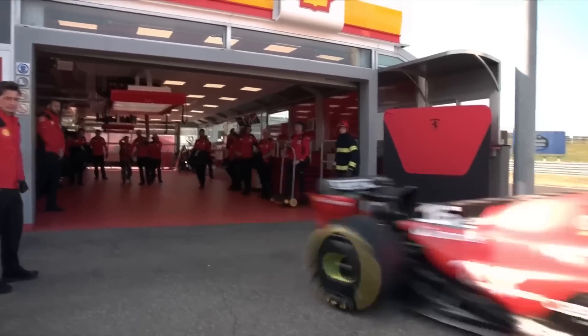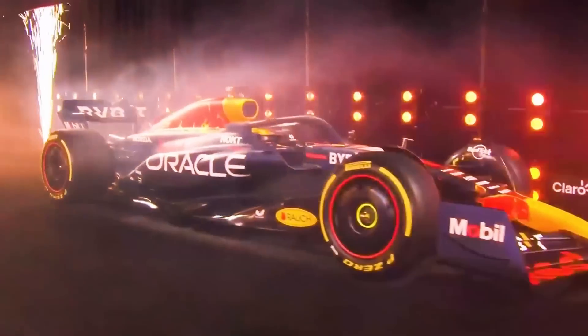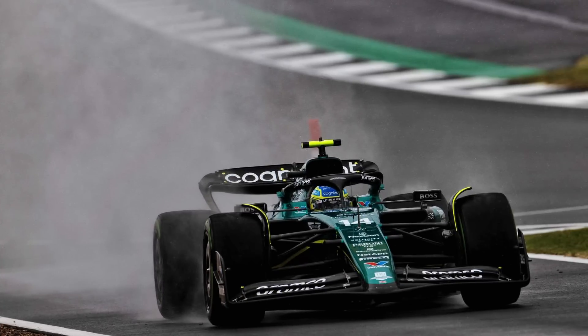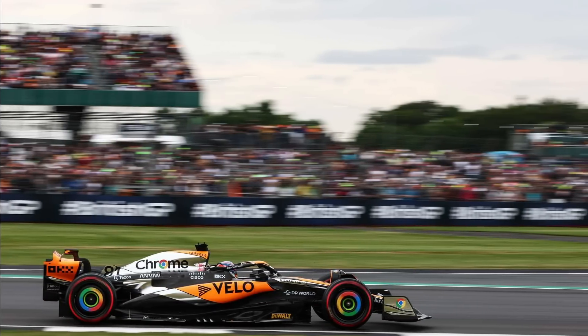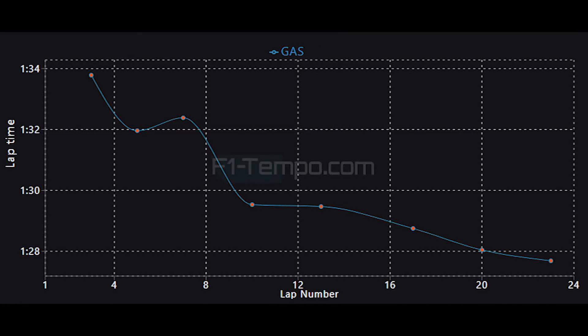As usual I'll be talking about Ferrari, Aston Martin, Mercedes and Red Bull later on, so stick around for that. Qualifying today was in very changeable conditions and even though the drivers were on soft tyres for the entire three sessions, we saw huge amounts of track evolution as the circuit was drying out. To see that, I have brought up the lap times of Pierre Gasly in the Alpine from the start of Q1 to the end of Q3.